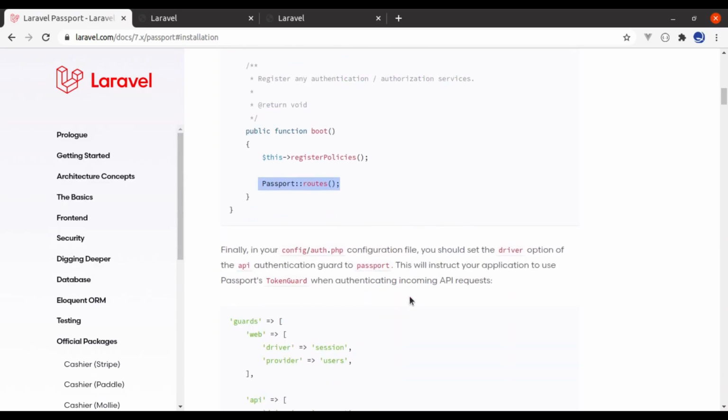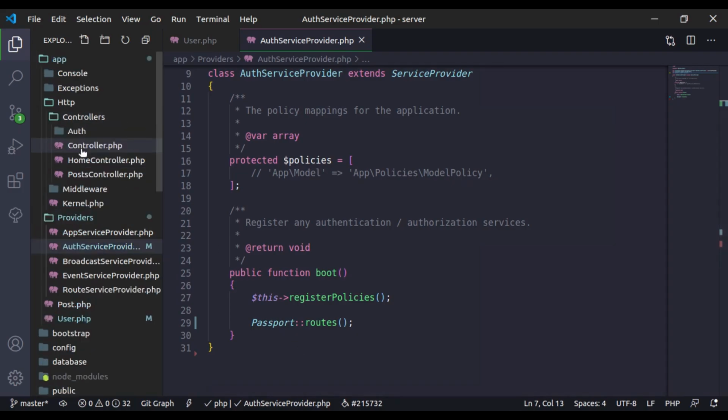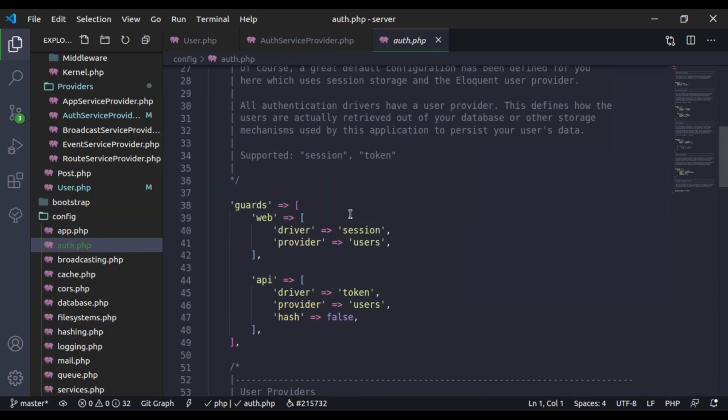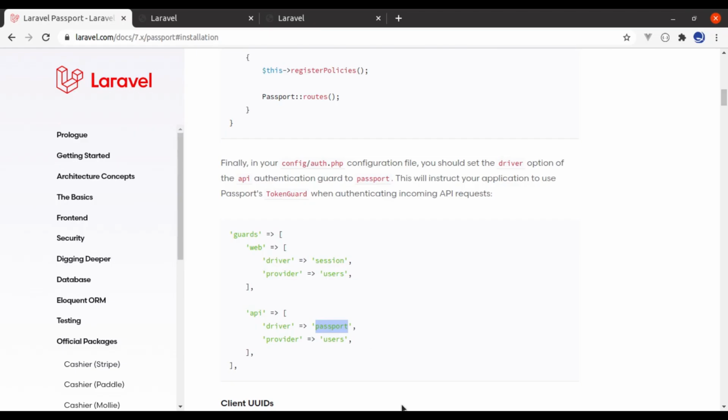And the next step is in the config auth.php. Right here in the API we need to set the driver to passport. So in the config auth.php, here in the API we will replace this token with passport. Now our basic configuration for passport is done.